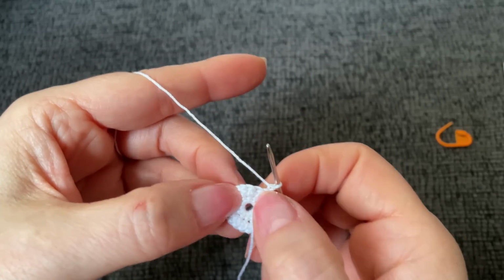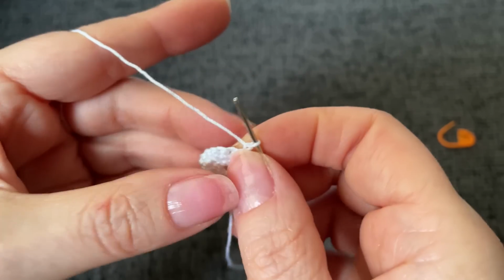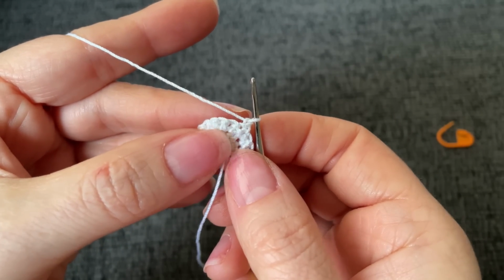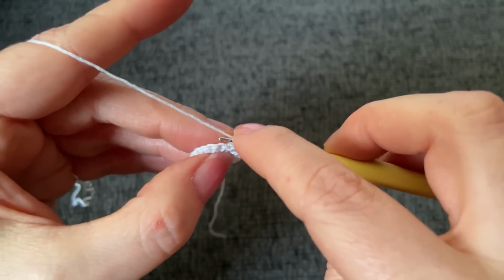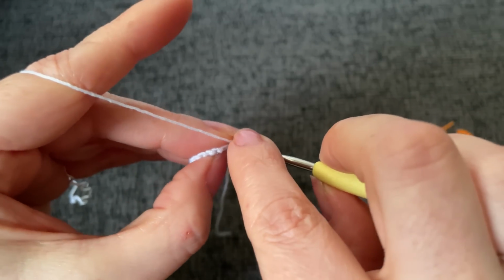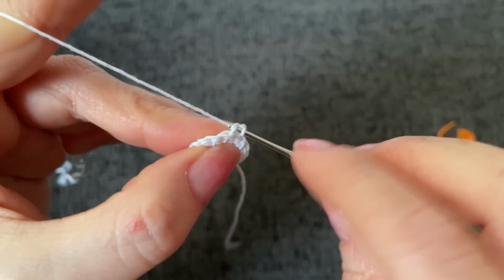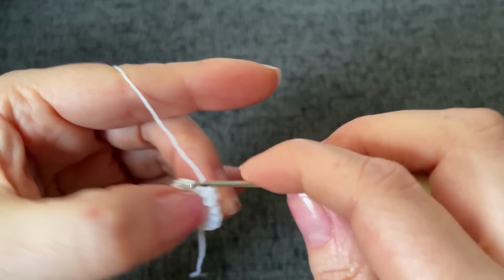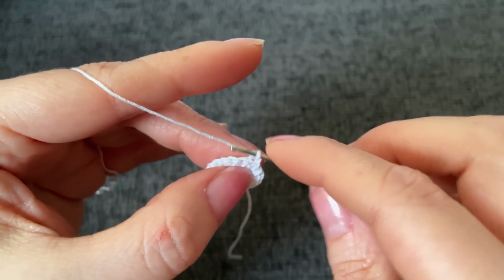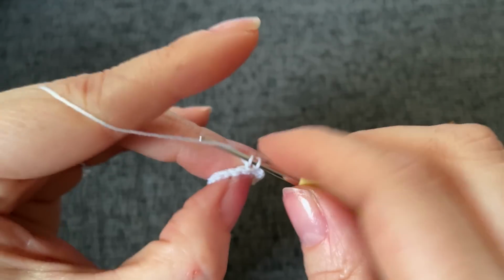So right here, you can see this is where our 2 stitches together in 1 stitch are, our increase. We're just going to call that an increase from now on. So starting into the back loop only of our very first stitch, work 1 single crochet. There we go. There's 1. Into the next stitch over, work 1 single crochet.